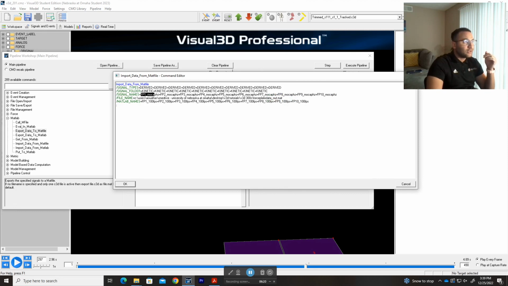Here for the signal names I gave it the same force plate names, but I added mocap hertz, underscore mocap hertz. And then the MATLAB names, I named them in MATLAB like FP1 underscore 100 frames per second, but you can name it anything you want, but make sure you type the same names that you have written in MATLAB.